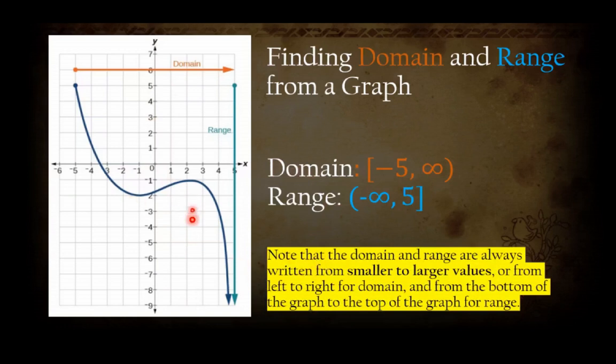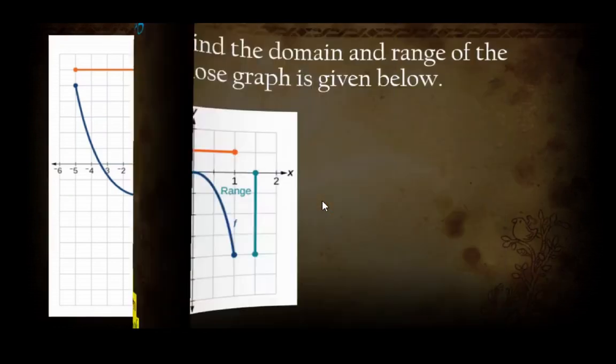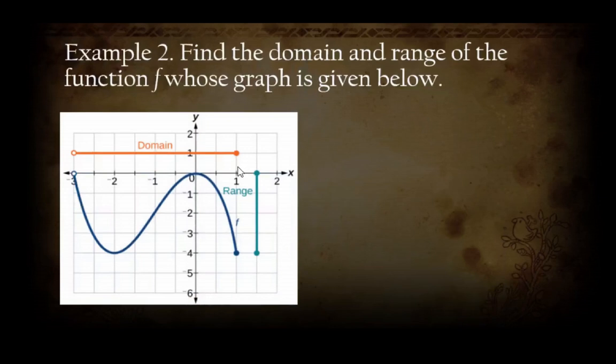So, that is my remarks for this particular example that we are doing here. For our second example, we will find the domain and range of the function f whose graph is given below. You can observe that the horizontal extent of the graph is negative 3. Horizontal tayo, no? Negative 3 to 1. As you can see, I have here the guide naman sa taas. Tignan lang natin, nag-start yan from negative 3 up to positive 1.